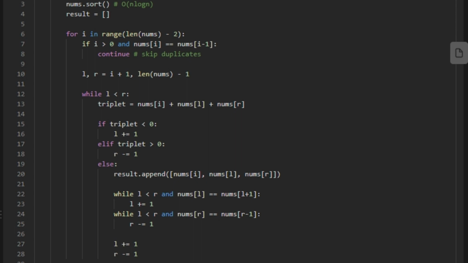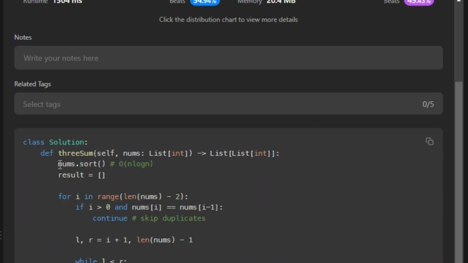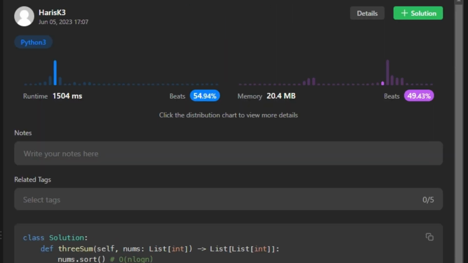So we can go ahead and submit this code and see if it works. As you can see, it's accepted. So the time complexity for this algorithm is going to be O of n squared. Also, some sort algorithms use O of n space, so the space complexity might also depend on the sorting implementation that you're using. With that being said, hopefully you learned something, and I'll see you soon.